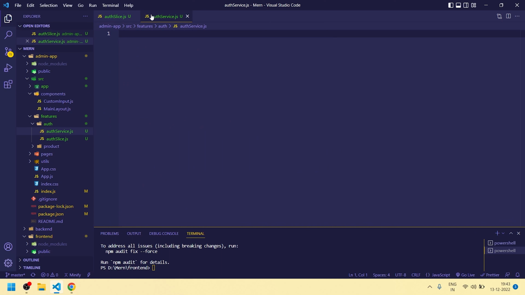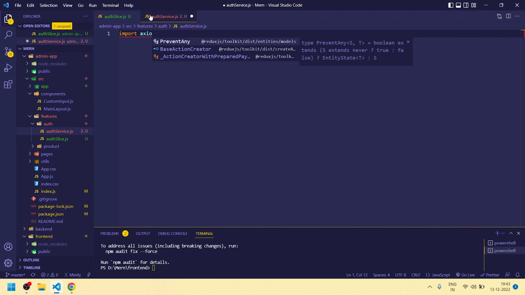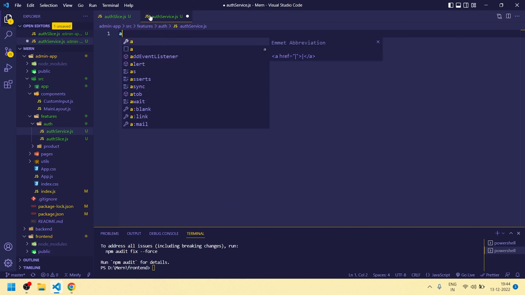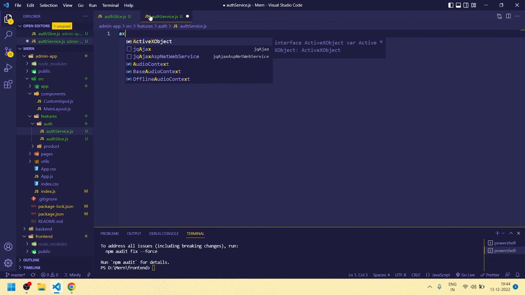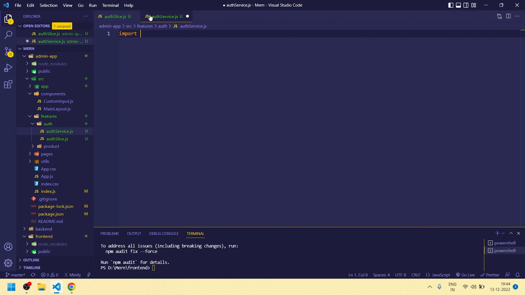Inside authService we need to import Axios. Why is it not giving IntelliSense? Import axios from axios.